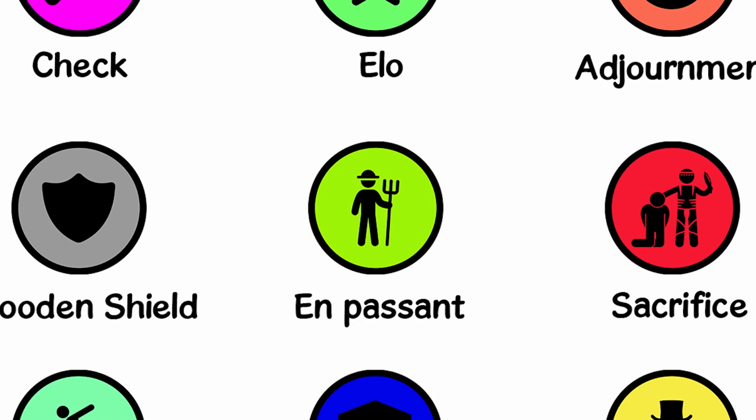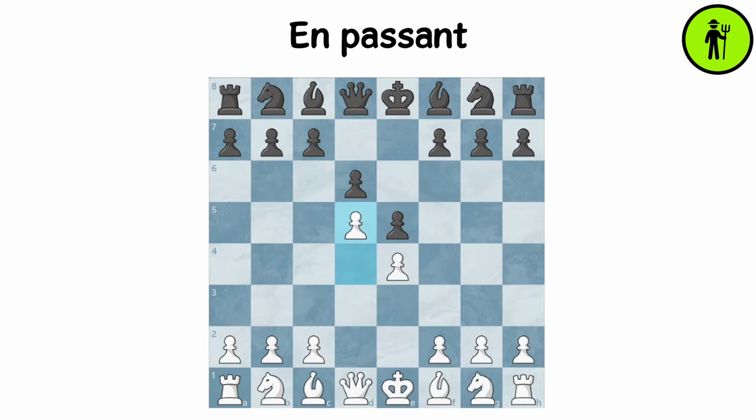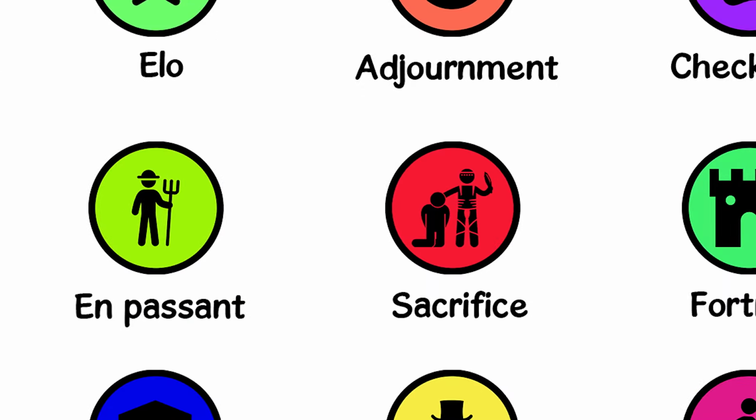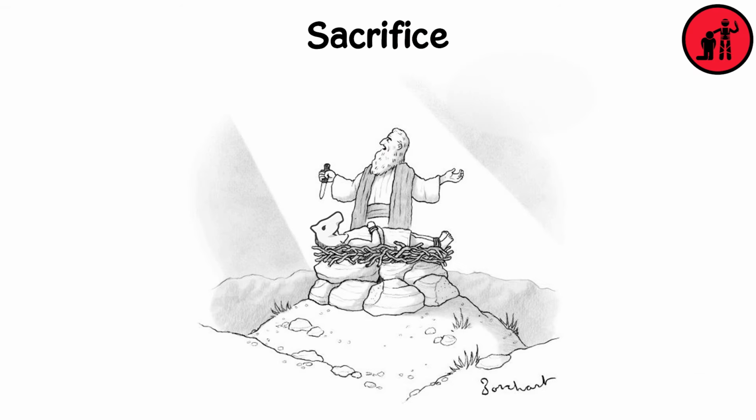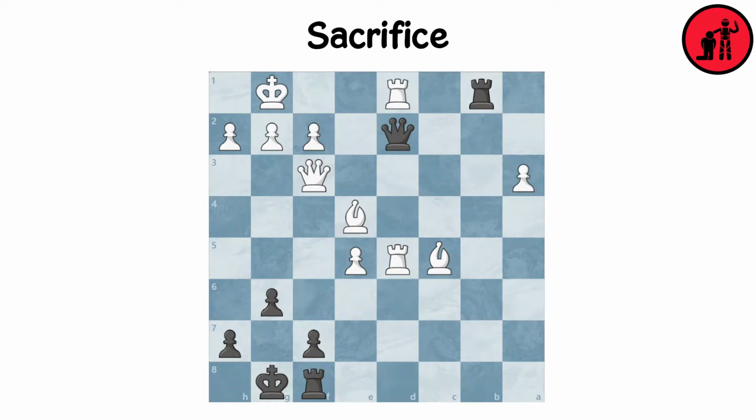En passant. En passant, aka en peasant, is a special pawn capture that can only occur immediately after a pawn moves 2 squares from its starting position and lands beside an opponent's pawn. Sacrifice. A sacrifice happens in chess when one player intentionally gives up material to achieve a larger goal. In this position, black sacrifices a queen to deliver a forced checkmate.